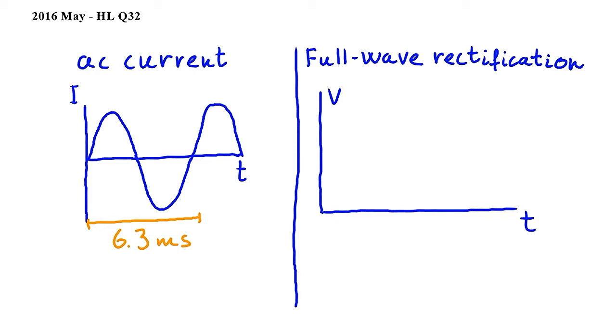Now in general, the shape of a full-wave rectification potential difference time graph looks like this. I will not go into the details of full-wave rectification here, but since the whole point of full-wave rectification is to reduce fluctuations in the potential difference, answer options B and C simply don't make sense.